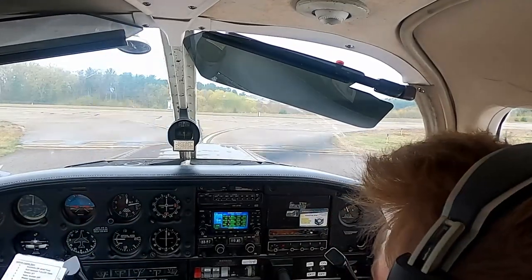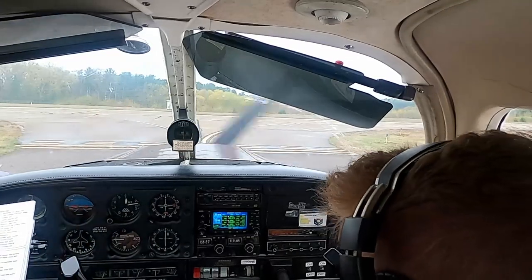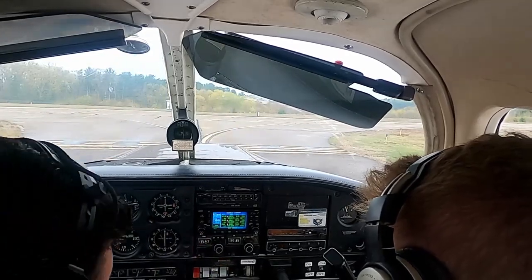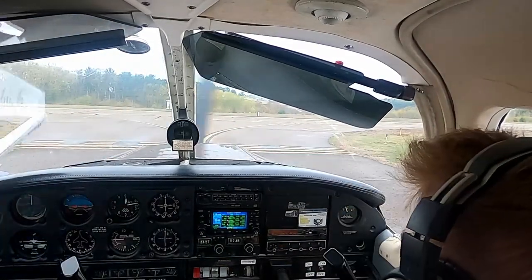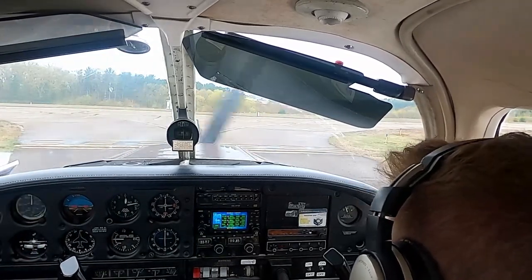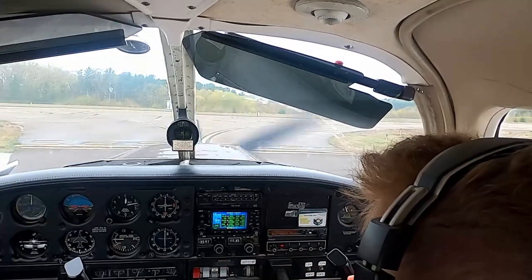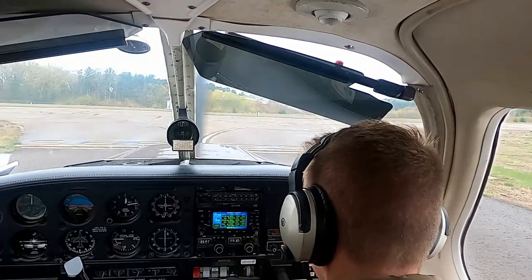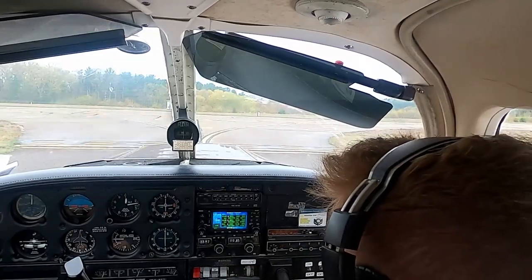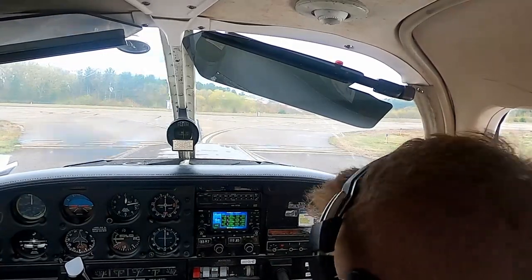Okay, before takeoff: flaps set, doors checked and closed, magnetos both, great. Lights as required, fuel pump on, transponder 1200, trim set, radio set, takeoff brief. We'll do exactly the same thing. When we come around here, we're going to do a short field touch and go. So it's going to be touchdown, flaps, so actually flaps to the floor, and then you say simulated max braking and back pressure. Then I'll say, okay, good job, continue. Then you can take off again, and then we'll depart back to ground.